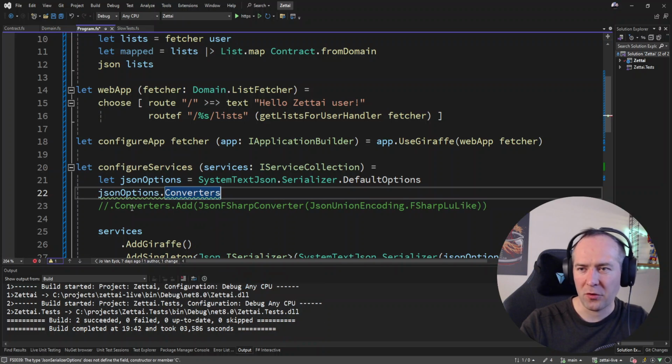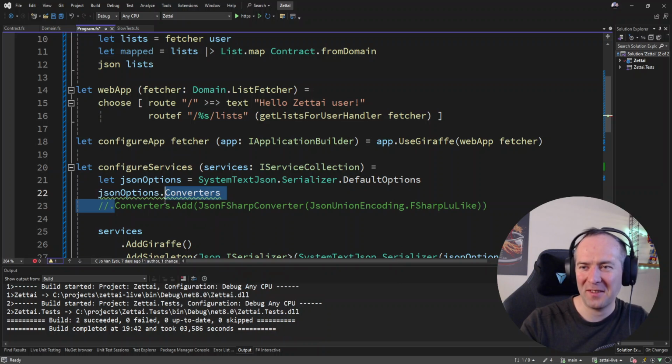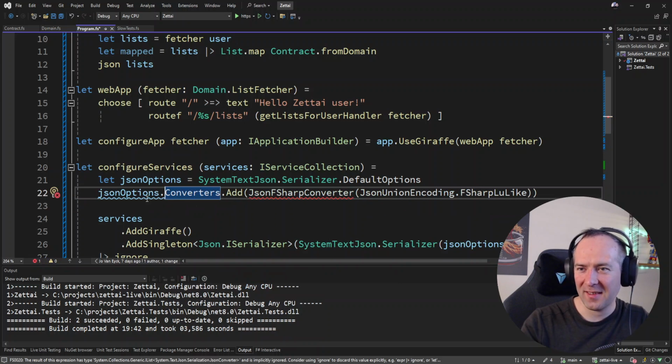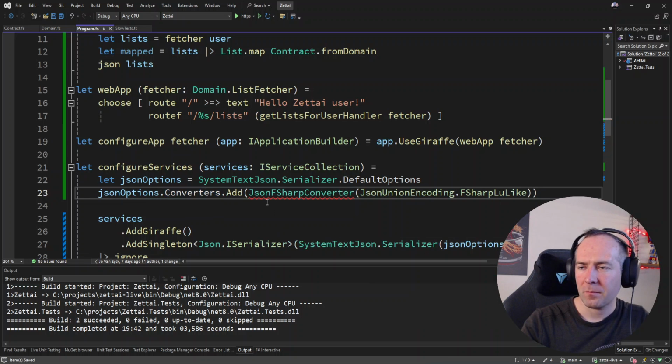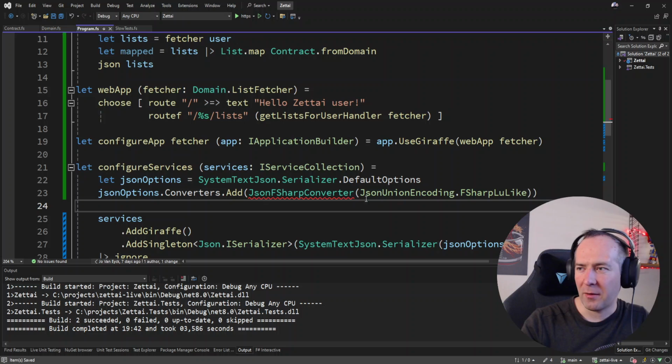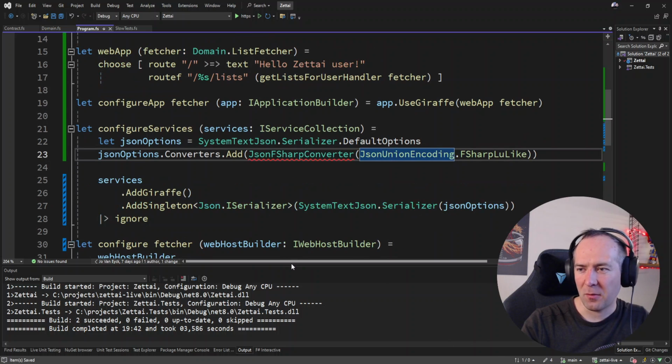That's not a very functional way to add a converter. Can I not use record with syntax? Let's figure it out in a second, but let's get this compiling first.